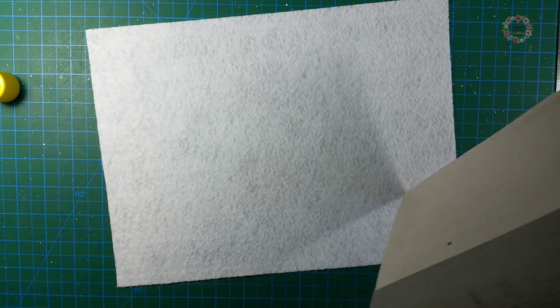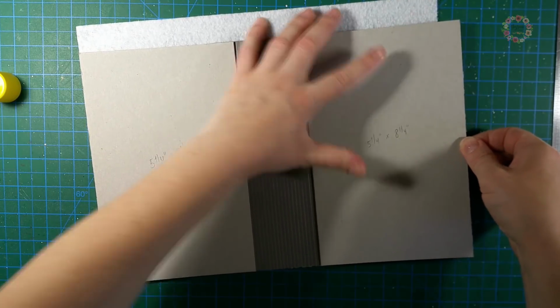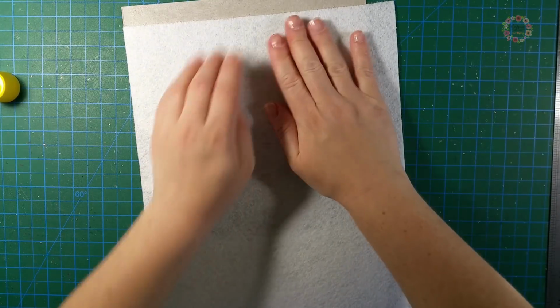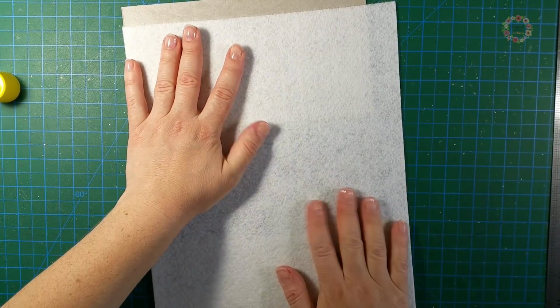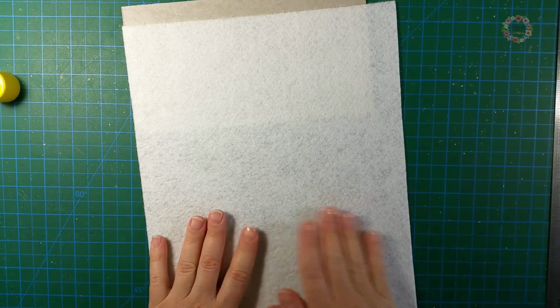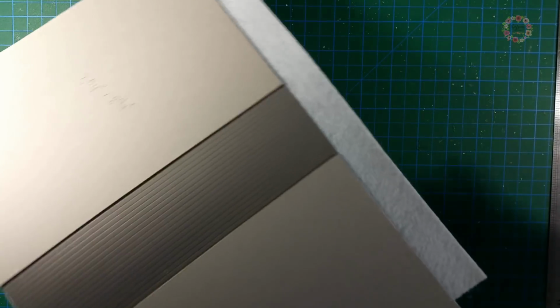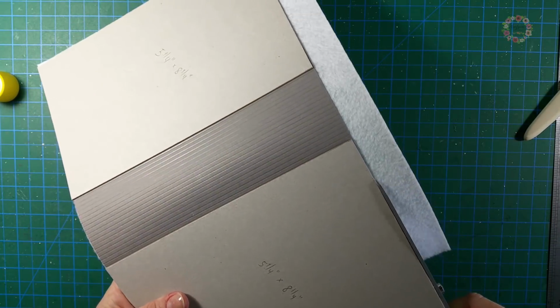Okay, now let's attach it to the felt. Like that. This section is also sticky, so I'm trying to keep my hands away from there, not to mess up. Now I will take the long scissors and I will trim this part off.